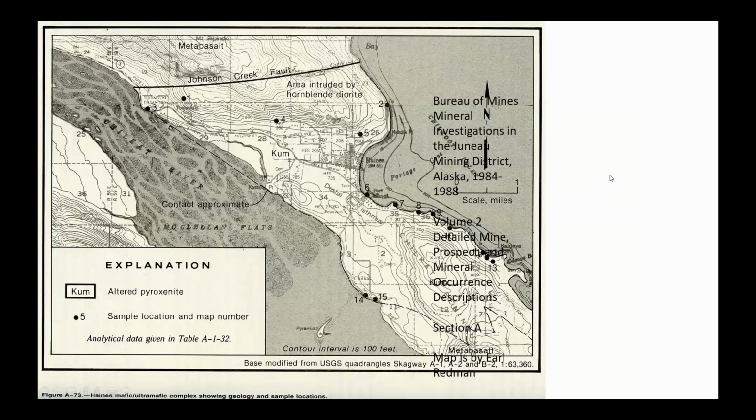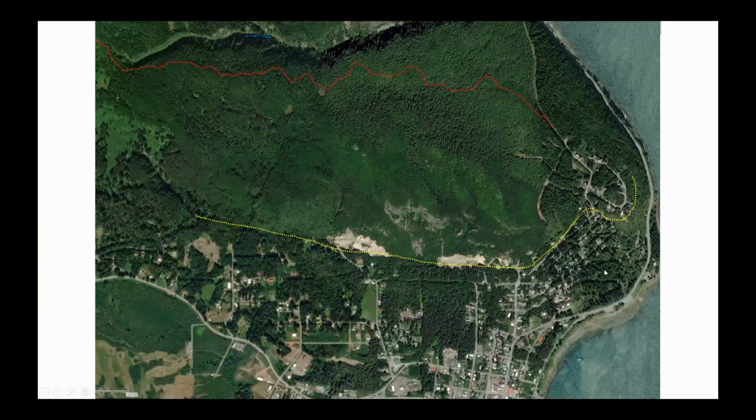Okay, so this is an aerial photo of town, and the yellow dotted line is something I just sketched in. Everything town side of that was under ocean water at some point, so there could be sand and gravel and maybe some clay. Above that, the ocean never got to, and there's not much glacial debris, so it's mostly solid rock or bedrock.